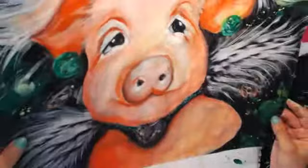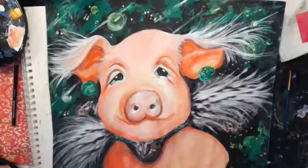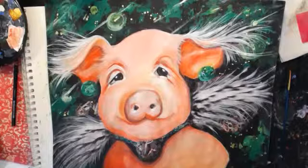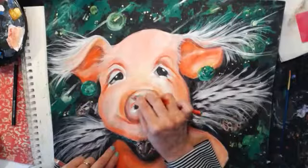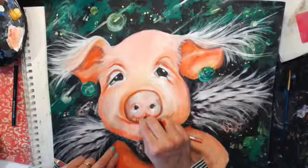I know my lighting's horrible, guys. We'll fix it up. Eventually, I'm going to get some new lighting. But what I want to do now is take my colored pencils and go in and do more, hang on, broke another one. More pencil shading and more detail around the eyes and the nose, where you'll see more depth to it. I just, you know, 2.5 hours, guys, I only can get so much done, right?